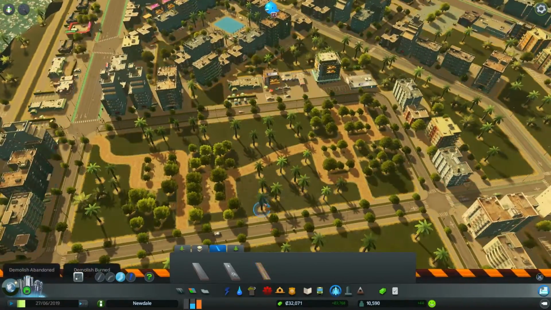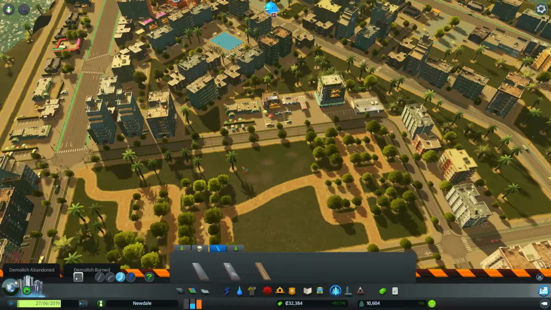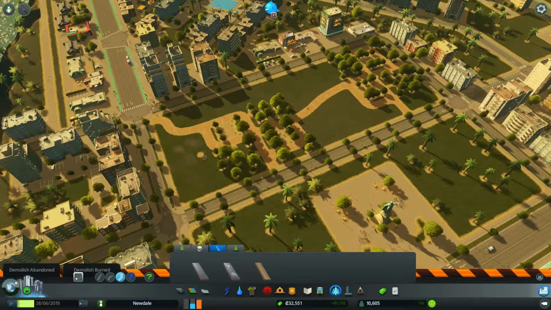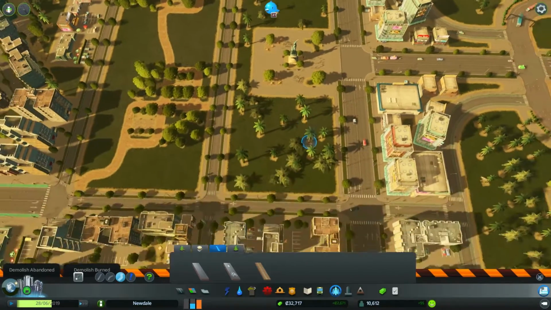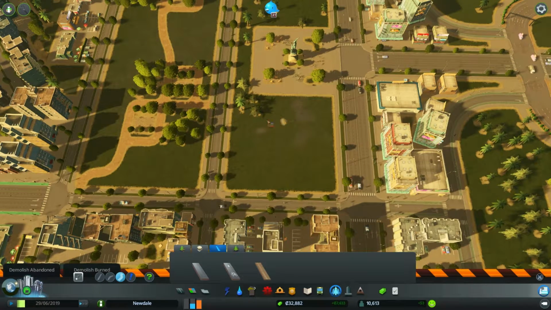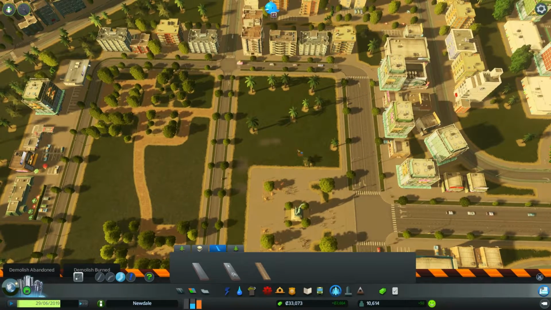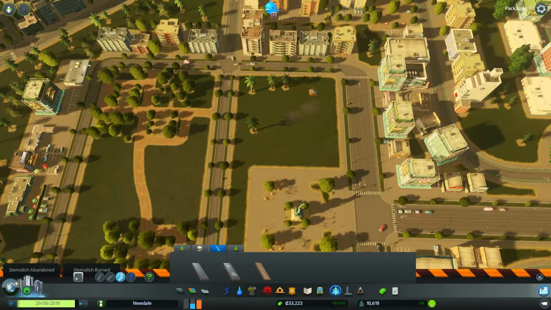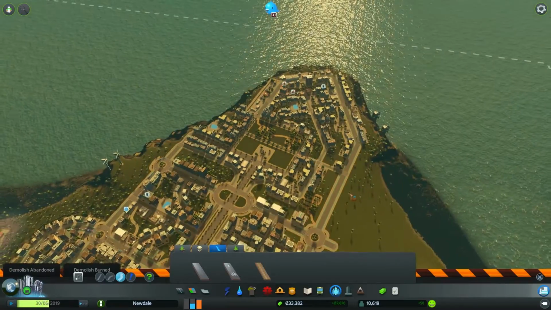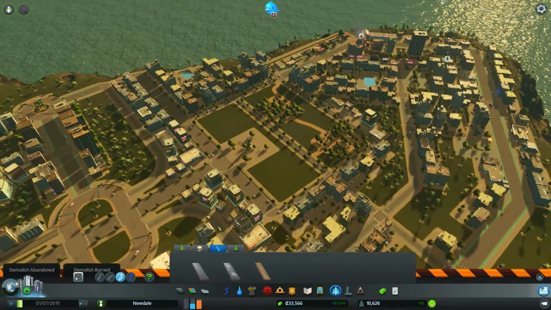What I'm going to do now is take out all of these damn palm trees. Go away, palm trees. You will see that when I take these out, it's actually going to look a lot greener in here. I think there's actually a bulldoze mod that would let me do this a little bit better. Might look into that. So already you can see that looks a lot greener. The palm trees tend to look a bit sandy, yellowy. They don't really look very lush.